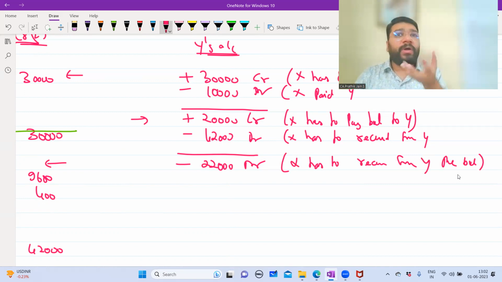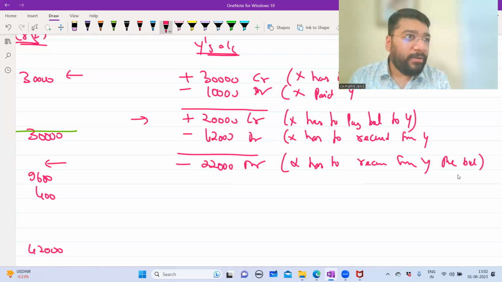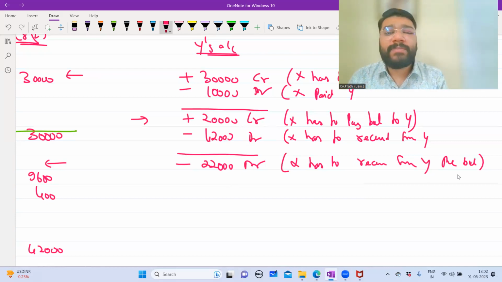Guys, we have to receive 42,000 and pay 20. So from the 42 that we are receiving, the 20 that I have to pay, you minus it. You pay me the balance. You have to pay me 42. I have to pay you 20. So I'm telling you, from the 42 you are supposed to pay, minus the 20 I'm supposed to pay you, and you give me a balance of 22. Correct, no? So from my net balance, what I'm supposed to receive is 22.